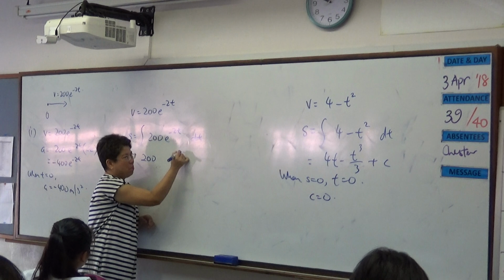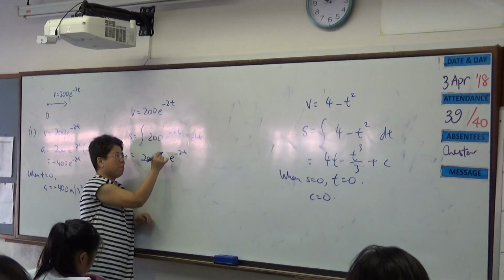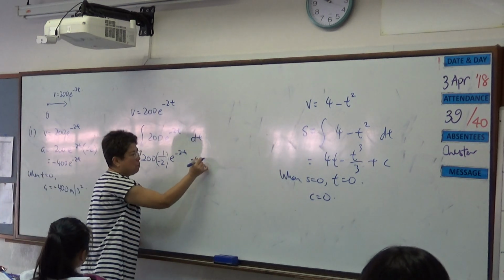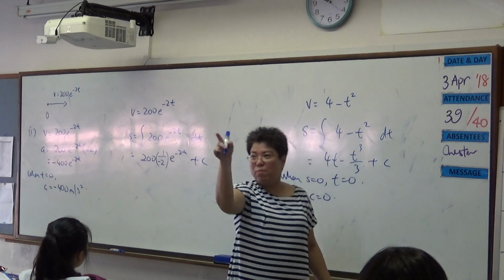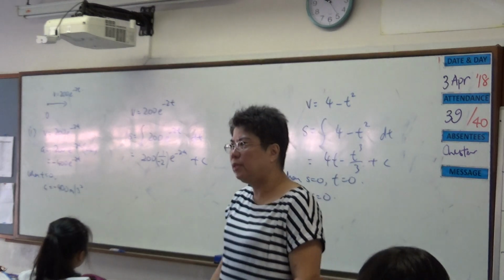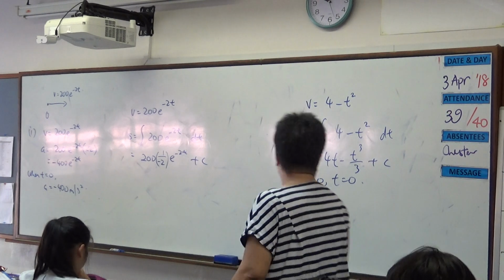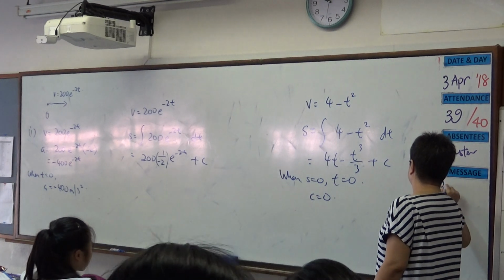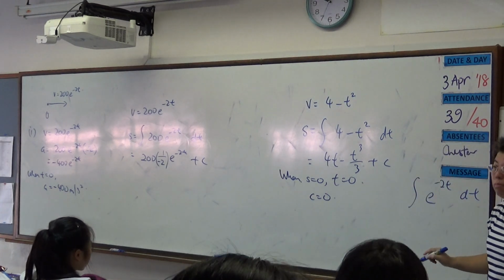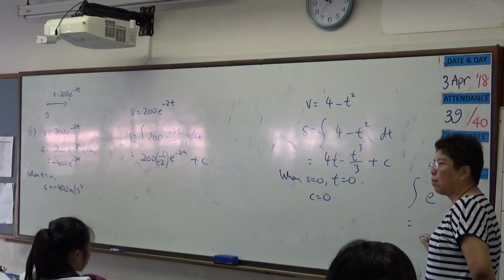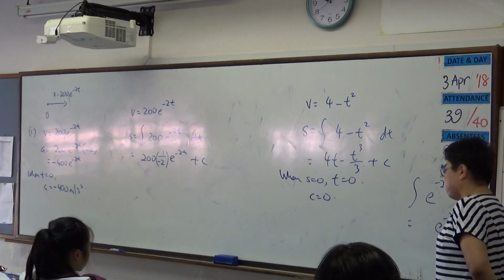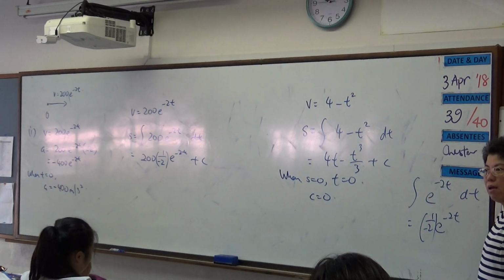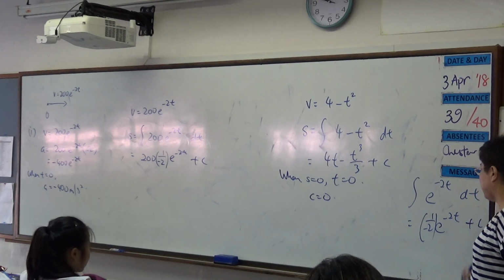e^(-2t) plus 1. You integrate, it is still the same, but you must divide by the differential, agree? You don't know how to integrate or not now? How to integrate this? You remain first, right? Then minus 1 over 2, 1 over minus 2, right? Correct. 1 over the differential. Then last C, right?